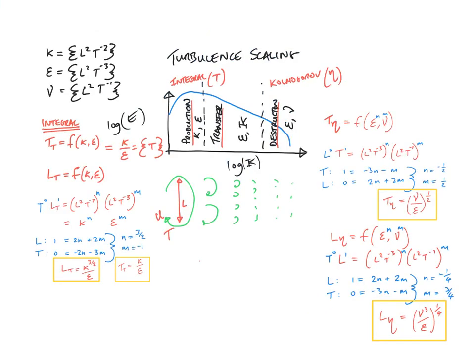And so, in summary, what we've done in this video is use Komogorov observations about the dependence at different stages of the energy cascade on different parameters. So at the integral length scale, in the production phase, the turbulence was observed only to depend on k and epsilon. And we used that and dimensional analysis to find length and time approximations. And then, doing exactly the same method, at the small end of the turbulence energy spectrum, at the Komogorov scales, where the scales depend only on epsilon and the viscosity mu, we did exactly the same to find the approximations of the Komogorov time and length scales as follows. That's it. Thank you.